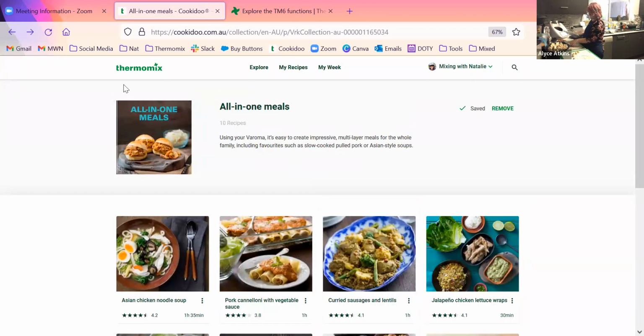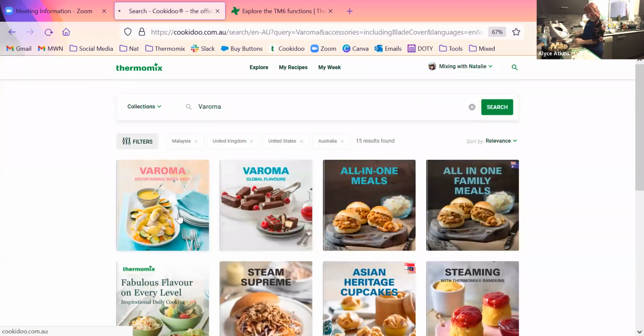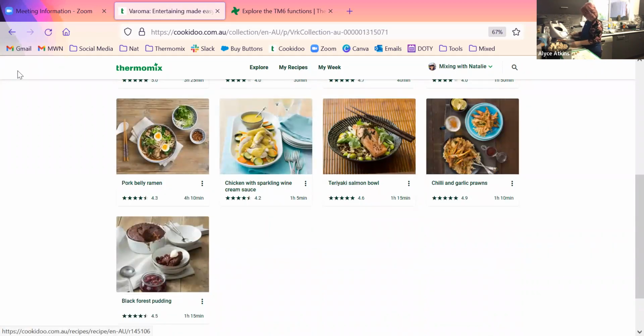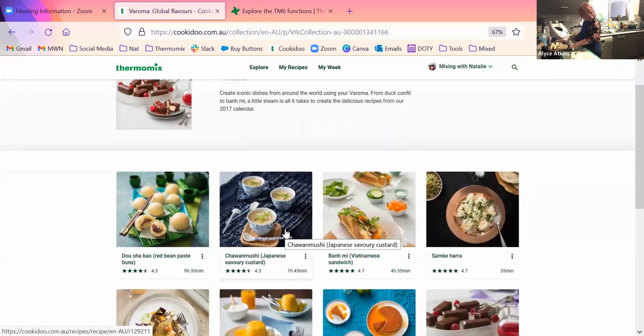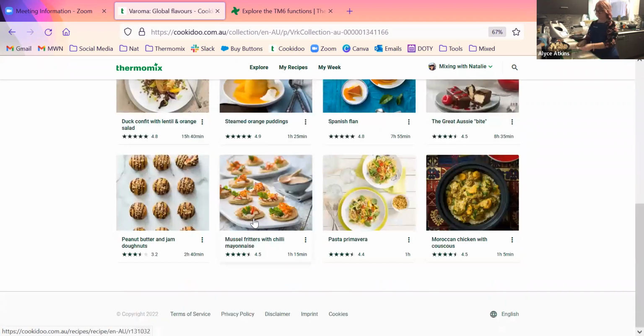So that's just giving you a little bit of insight into how you can search. If you're not really sure what to make, you can just search. There's another one here with entertaining, this teriyaki salmon bowl. And then you've got your sweet side of it. With your sweets, you can even fit a 20 centimeter springform pan into the big part of the Varoma, and steam cakes and puddings. You can make panna cottas, sticky dates. You can even do egg cups and quiches as well. This one here is using those little dariole molds that Lauren had that are in the Mix shop.